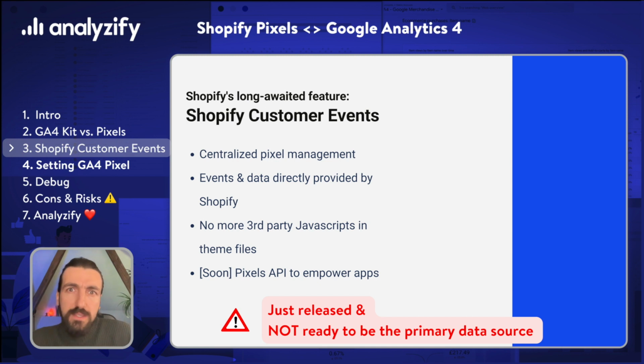During our tests in the last couple of days, we have also faced many issues. We had to tweak the code blocks many times. And we now finally have a working version that we can share with the Shopify community. However, in our opinion, Shopify Pixels is still not ready to be a primary data source. Now, let's dive into that together and discover what's going on. Without further ado, let's get started.